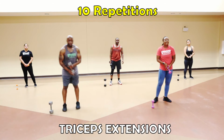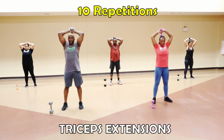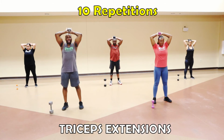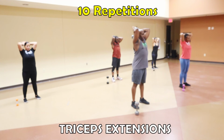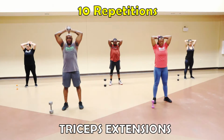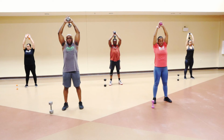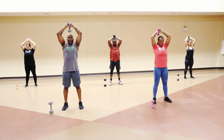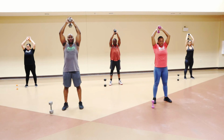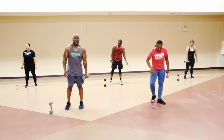Let's do our tricep extensions. All right, let's get it in place. We're gonna keep it down in the lower position. We're gonna raise it and let's go. All right, last one, up, hold it, and relax. Woo. All right, shake it out, because we always gotta end on a high note.